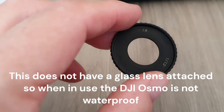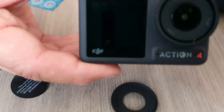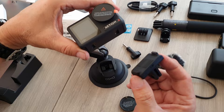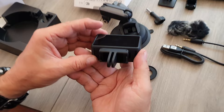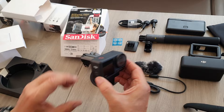You get a 1.5-meter extension rod. This is a lens hood — there was actually one already on the Osmo Action. To put the mounts on you just squeeze it in and it's magnetic, really magnetic, with little locking tabs plus the magnet so you shouldn't lose it at all. We've also got an SD card — we've got to look at the instructions to figure out where that goes.